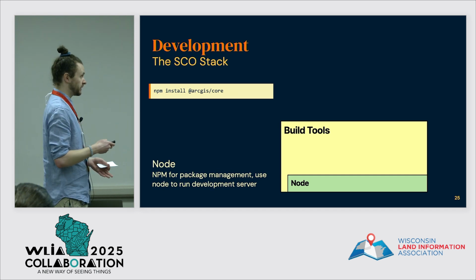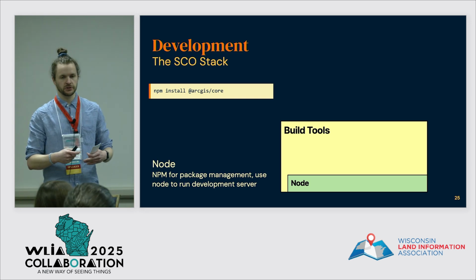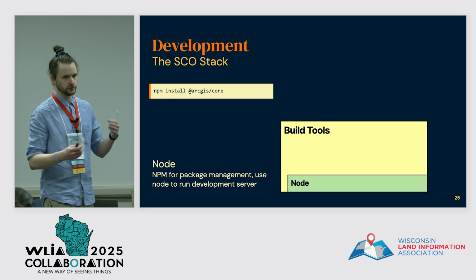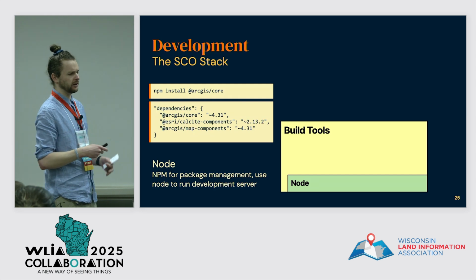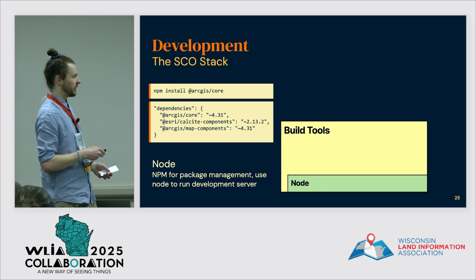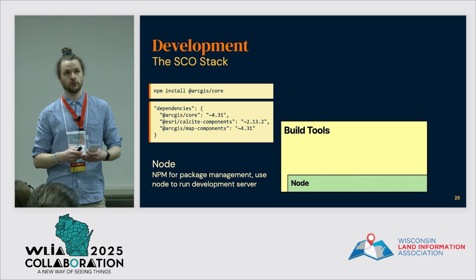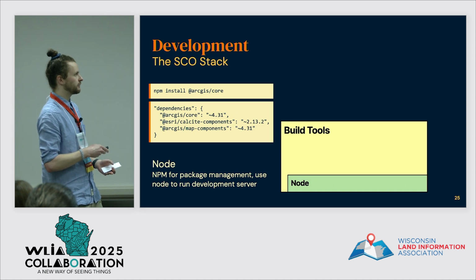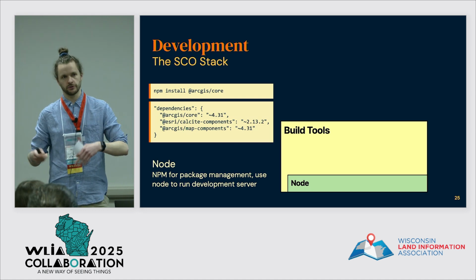The package manager is nice because if we want to install the ArcGIS core, it's an easy command, npm install. This is as opposed to importing it as a script in your HTML. Instead, we install it, and then we can use build tools and such. But better than using npm install, there's a file in projects called package.json. That is a way of specifying what packages you have, dependencies, and then what version you want them to be. If you've ever used environments or a virtual environment in Python, you probably are familiar with this. It's basically saying, I want this software and I want this version, and in this way you can assure that everything works together, whether it's on your own or with other developers.